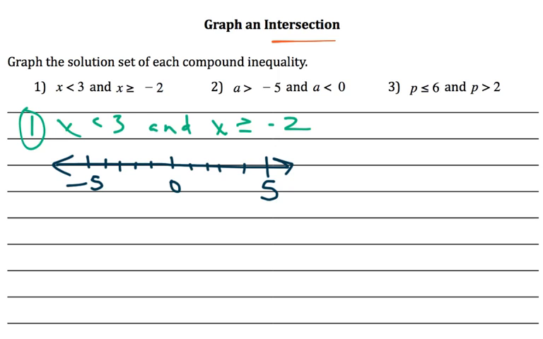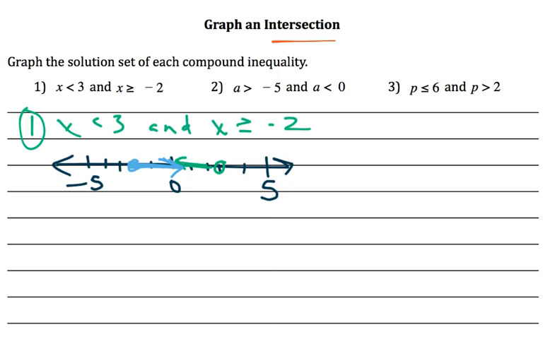So just dealing only with x's less than 3, I'm going to take my pencil. And there are a lot of different ways people show this. Sometimes people show x is less than 3 above, and then the next one maybe below or to the right. But I like to just use my pencil and shade it in lightly. So at x is less than 3, I'm going to start by writing an open circle lightly, and I'm going to show my arrow heading to the left. But then for x is greater than or equal to -2, I'm going to have a closed circle at -2, and I'm going to start shading to the right.